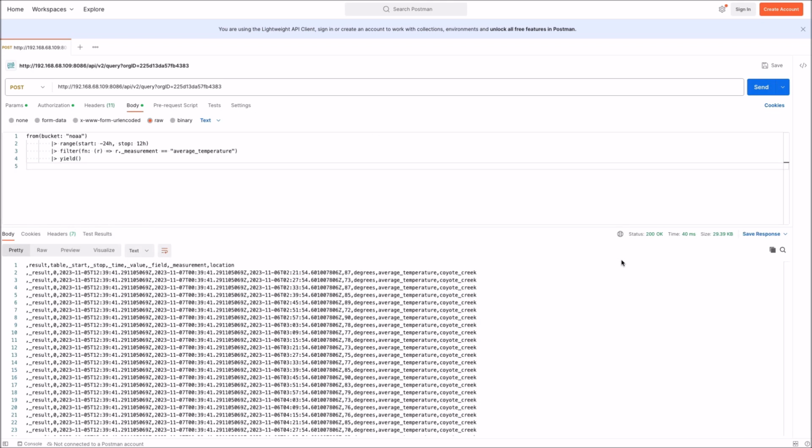And now we have our result set. We see that it's comma separated. The first row gives us the column headers, and then the subsequent rows give us the values. And that's it. We've made an API call to retrieve data from InfluxDB.